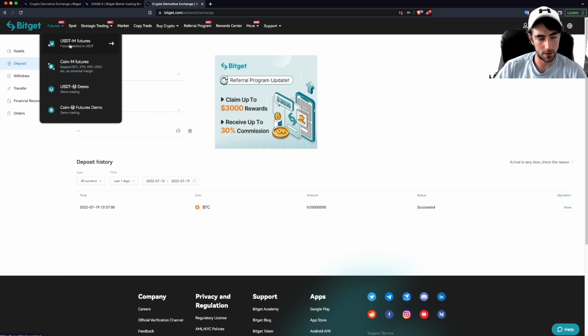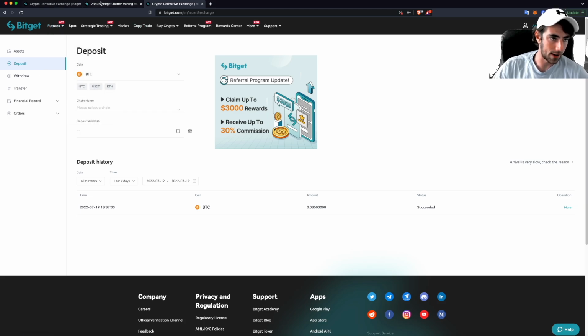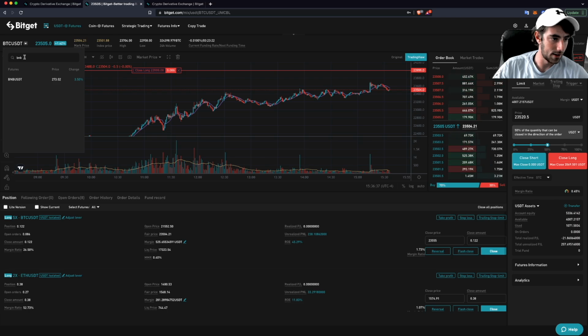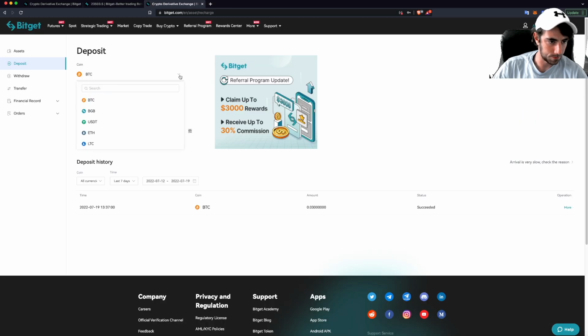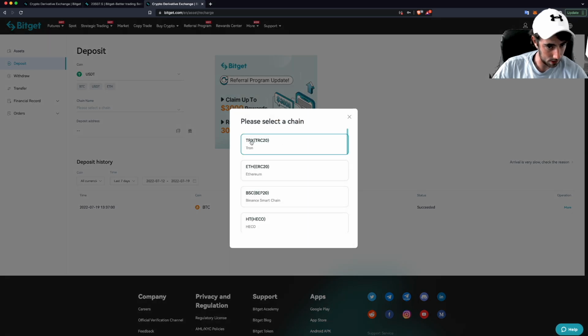Basically, you're just betting and losing or getting back USDT, Tether. And then you could also trade with Bitcoin and get back Bitcoin. You use USDT for a lot of different things. When you click on it, there's a lot of different stuff, all the major ones, tons of coins right here. I think it's easier just to do that. If you want to deposit USDT, select the chain name. TRX has the lowest fees.